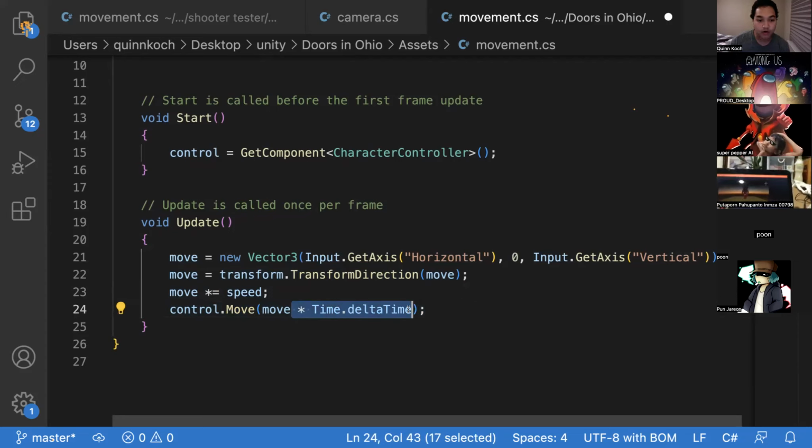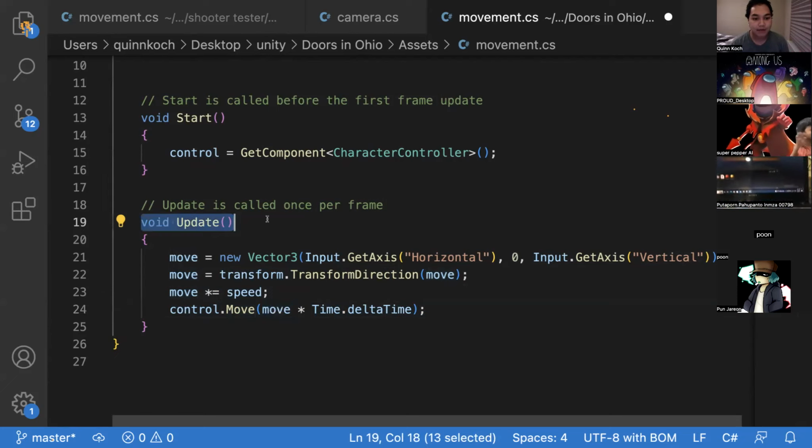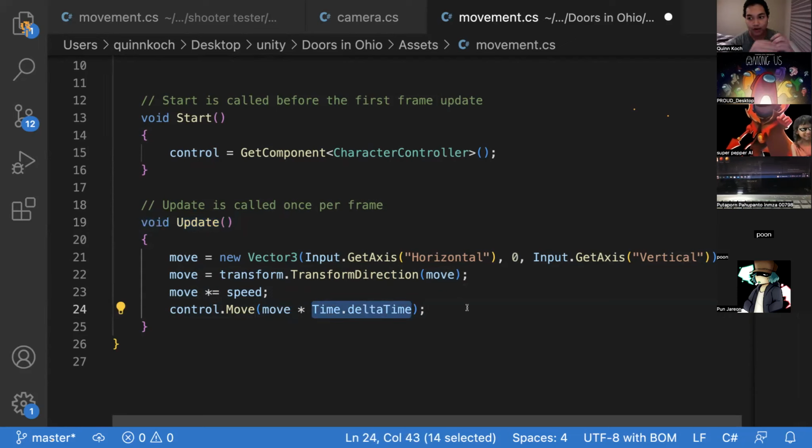We could just say controller dot Move and then move just being the direction we want to move, and that would work. The main thing is that update sometimes will work at weird times, like when it actually updates. Time.deltaTime just means, okay, if I updated at a weird time, like your computer glitched and the frame was weird, make sure I'm moving at a consistent rate. I don't just jump forward because suddenly the computer went down to like 10 frames. This is a bigger deal in something like fixed update, but we'll still add it here.